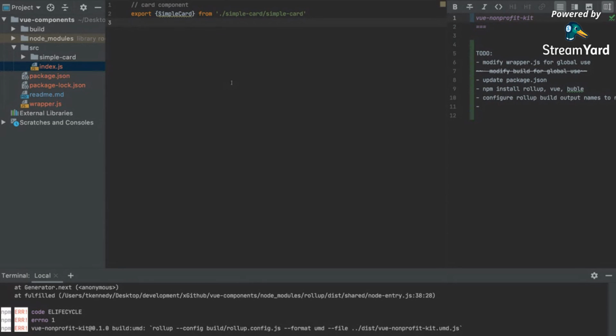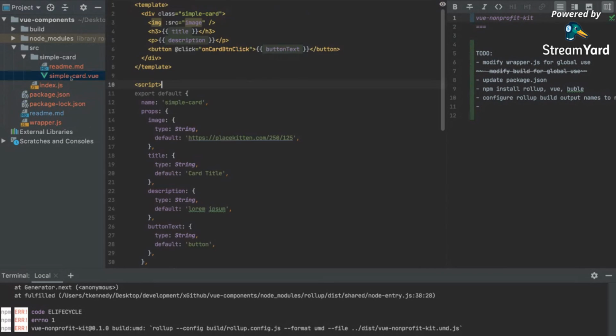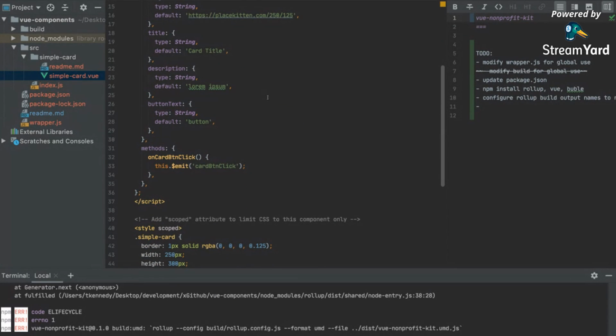And then from simple card, does simple card have just the view component in there? Yeah, and a README. Oh, that's why they call it the definition. Why? Maybe because it exports that? I don't know.